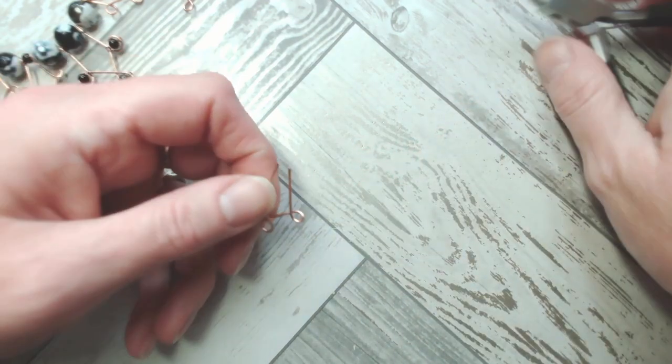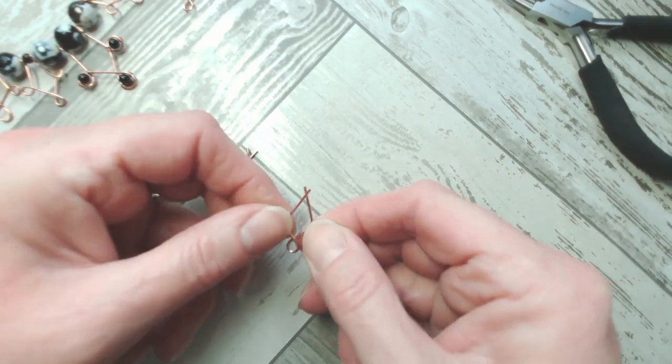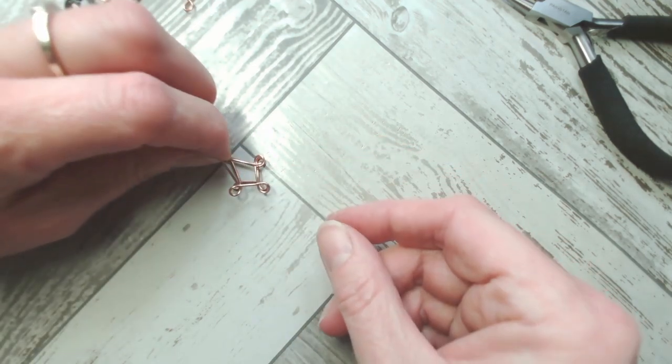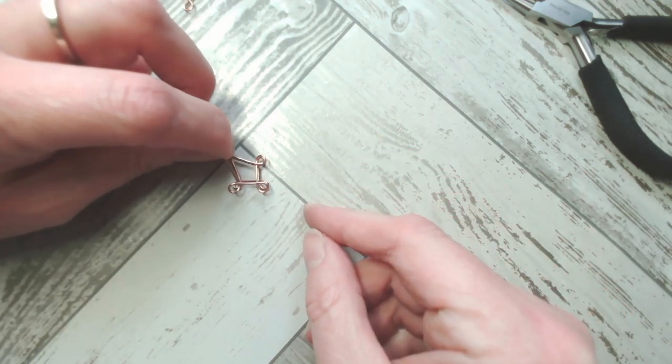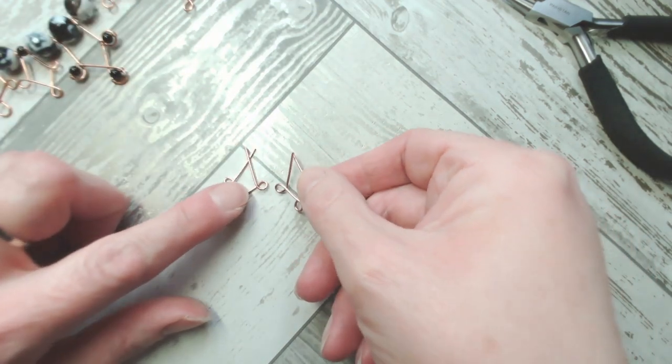Now if you do have a wire jig, then this is a great way to make use of it. If you've never used one before, they are quite handy. So let's have a look now and see if that's starting to resemble the master. It's as near as I care to worry about it for the essence of expediency.